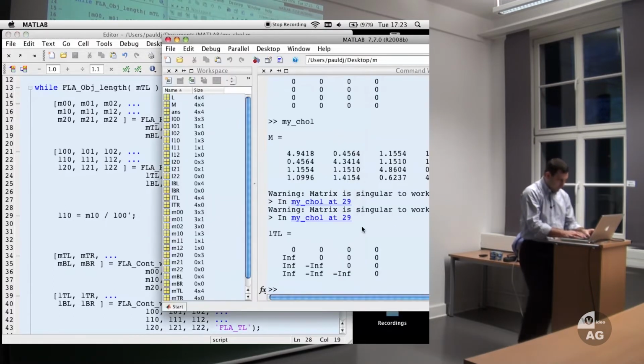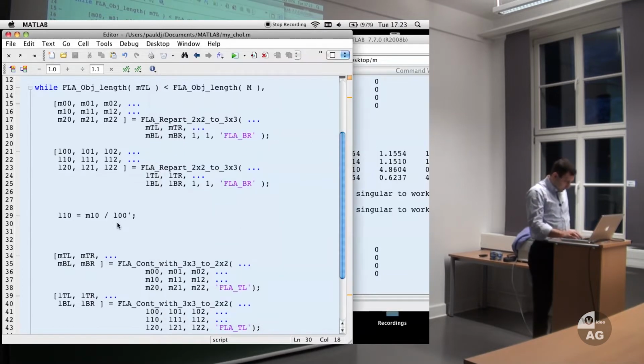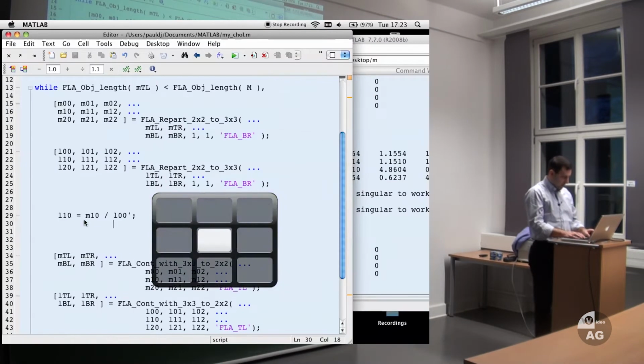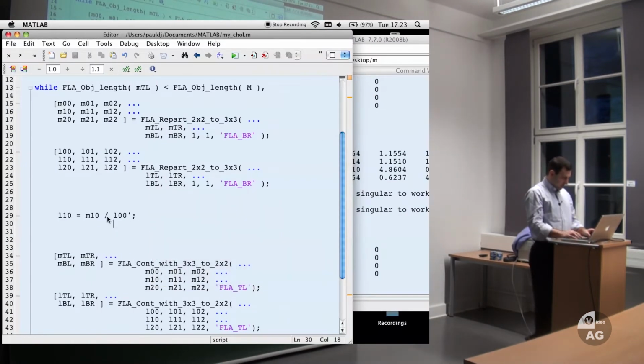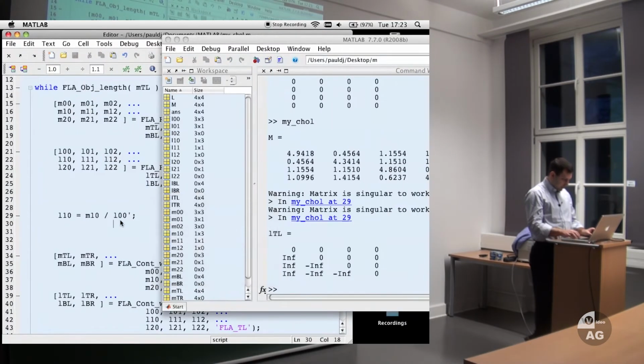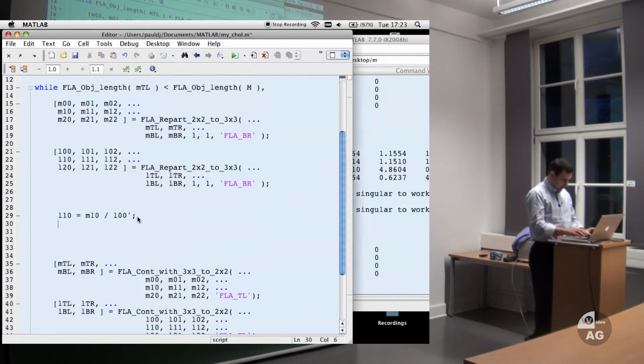Very true. Okay. So we did that, but that doesn't really help us much because this is a 0 by 0 matrix. So let's continue. Let's update A11. So now it's M11. We have to update it with what we just computed, which is probably something like this.